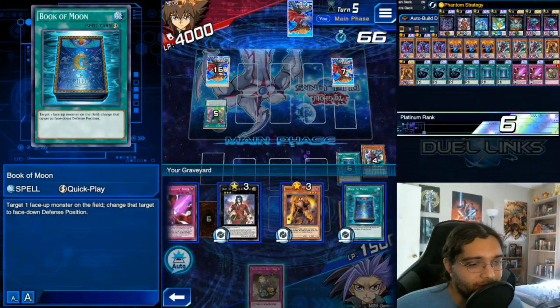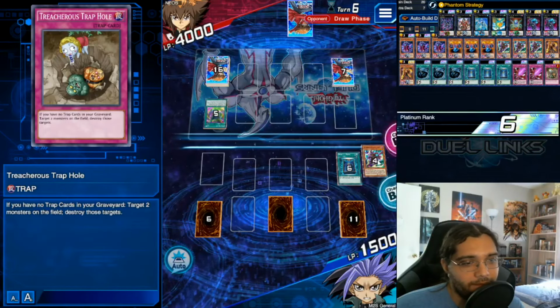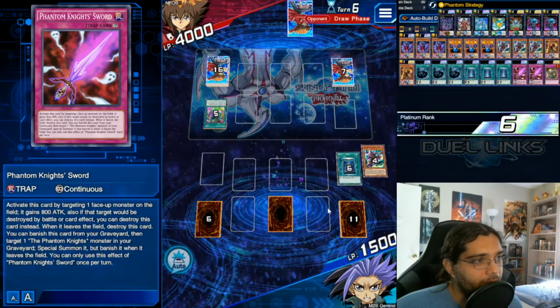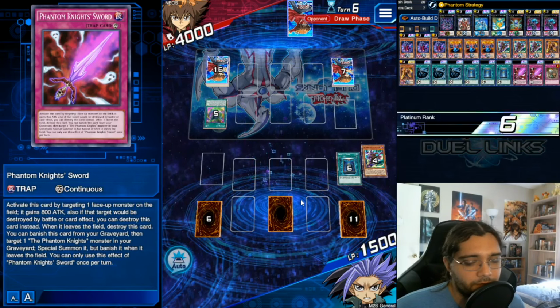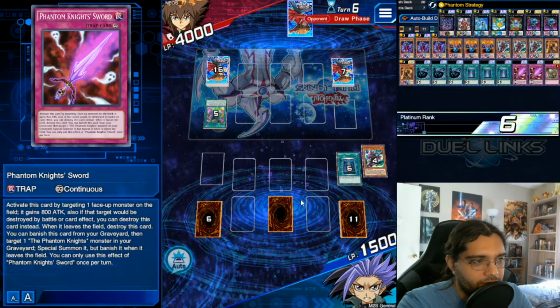Do we have another trap? Oh my gosh, I have a trap in grave. This is dead right now. I can get this trap out of grave really easily. I just need to get a Phantom Knight monster in my graveyard. I can summon it back to the field. But TTH is dead until I do.